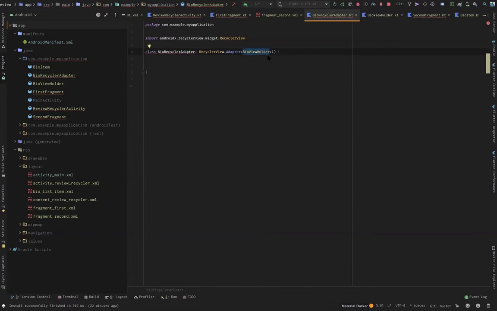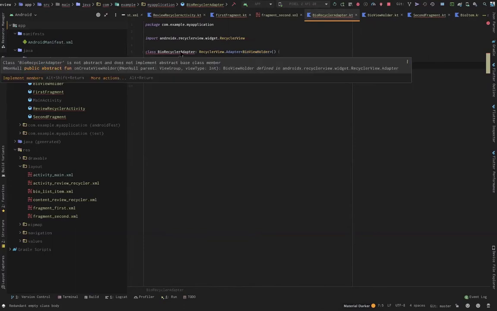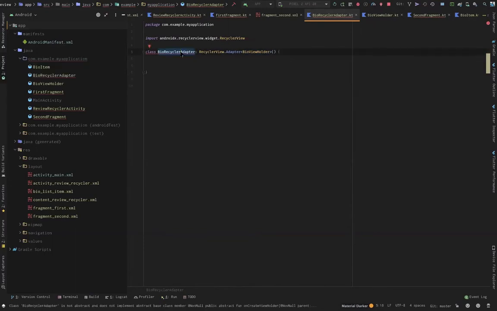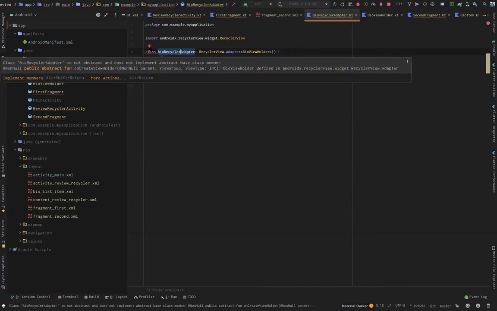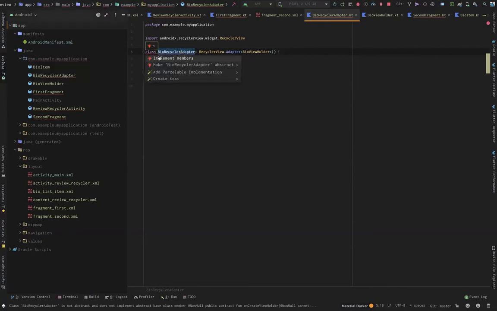So we've passed that, and that is cool. But for a recycler view, you need to override some methods or functions. Method and functions are interchangeable, even if they are not the same thing, but as we go on, we'll get to know what difference they have. So, like I said, always look out for the bubble. It can give you a solution that will fix your problem.